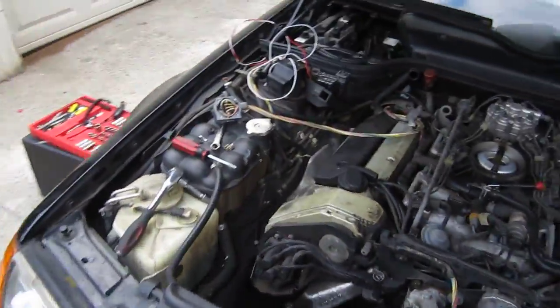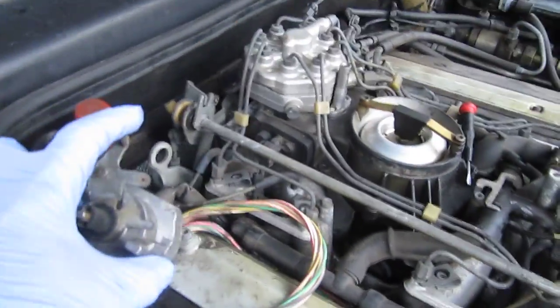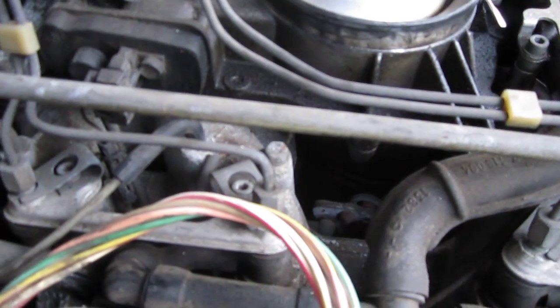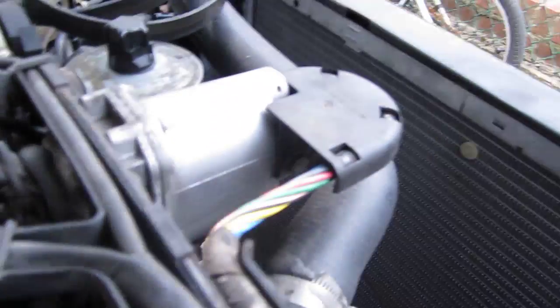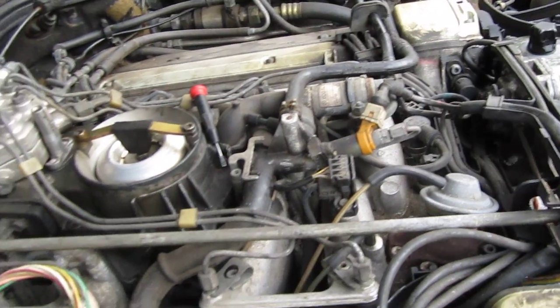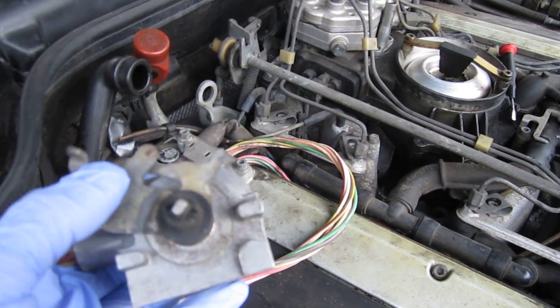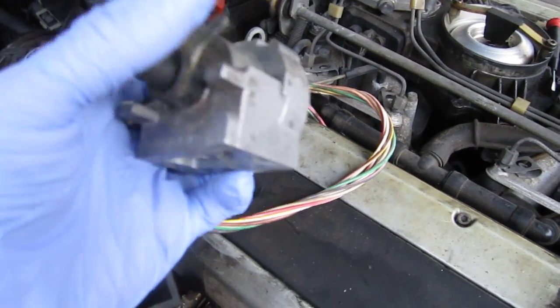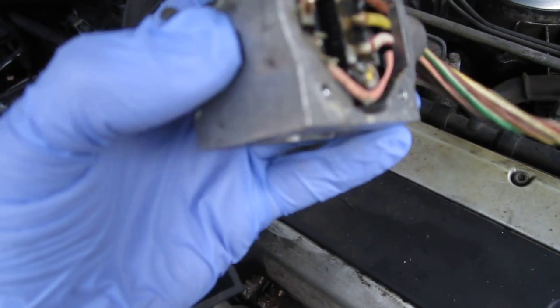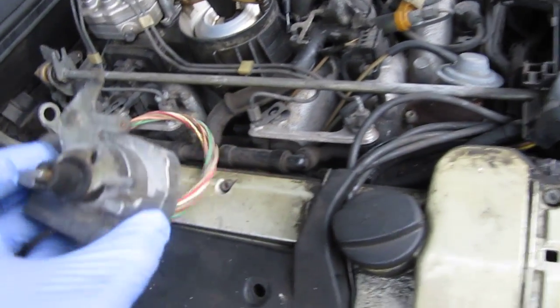Now when I move it, it works — I'm adjusting this little motor and you can see the linkage down there moves because the actuator is working. The car has been sitting for about a year or so. Overall it is semi-alive. What I suspect in this unit is that the potentiometer seems to be alive, but the idle contacts are corroded — that's what I suspect is the problem.